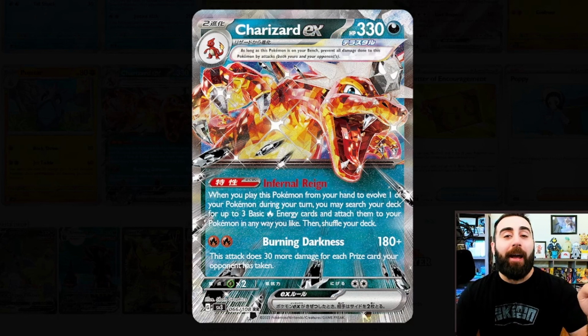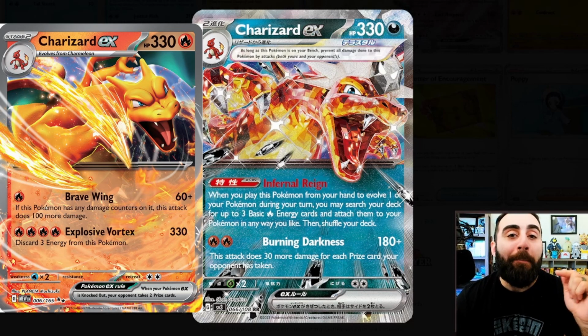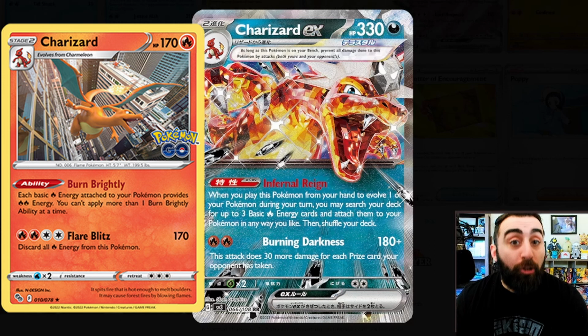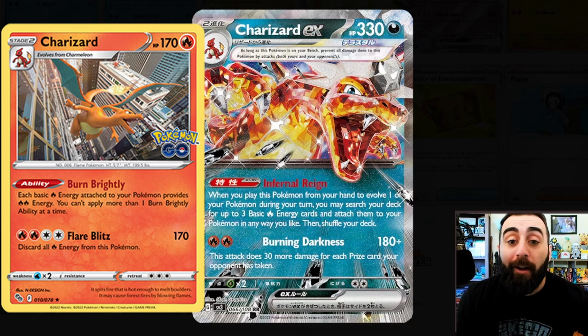And on top of that, we have another Charizard EX coming out in the Pokemon 151 set, and we have the Pokemon Go Charizard that says all your fire energies count as 2. So, because we're going to be running Charmander, Charmeleon, Charizard EX evolves from Charmeleon just like the Pokemon Go Charizard does.